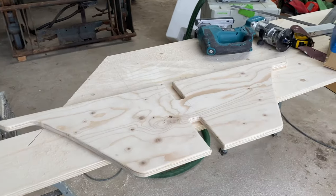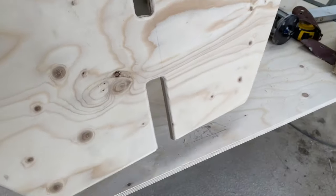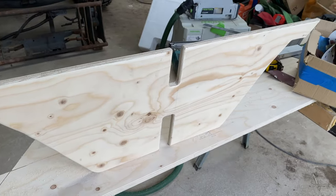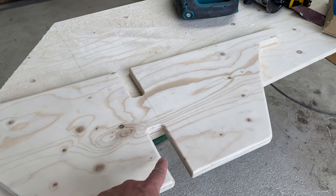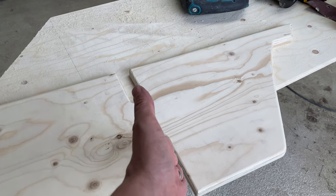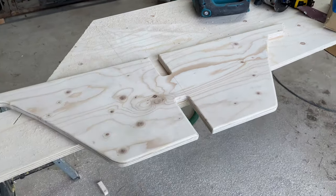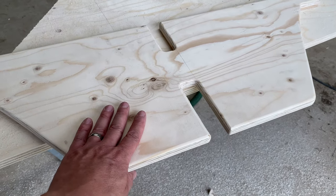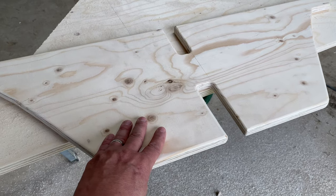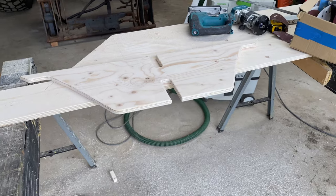So this is the vertical support that goes in front of the bed module. So this sits vertically like so, and we've cut out some slots here so that the flanges that bolt the two sides together can actually slide through those, and then we can bolt them the other side. And then what we've done is just rounded over these edges so that we can laminate this with some 450 chop strand mat and some polyester resin, so that'll give it some water protection.